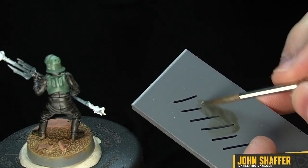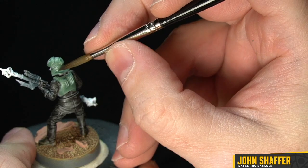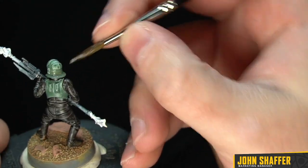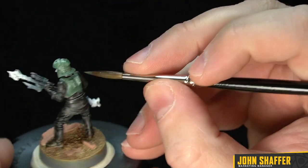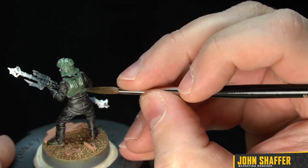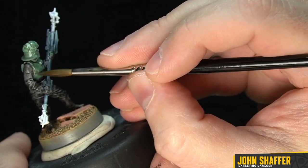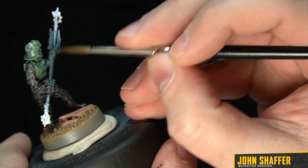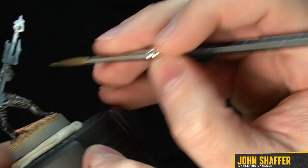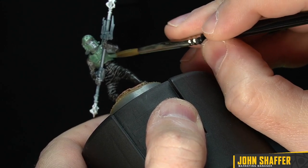So pretty thin, and just kind of mixed in a little bit of dark brown into it. And I'll use this to kind of chase some of these recess spots, like where armor plates come together and some of these darker spots. Just add a little bit more definition to this green. A bit under here too. See a little spot underneath here where I missed. This chest plate in here as well.